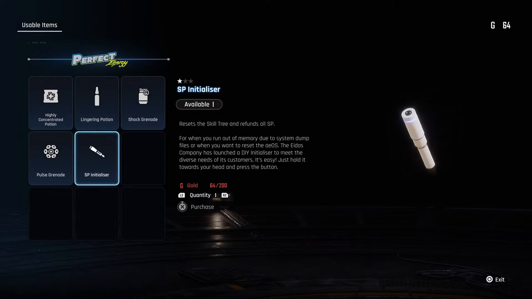Okay, 200. The cheapest so far. Reset the skill tree and refund SP. I have one of these. For when you run out of memory due to system dump files, or when you want to reset, the Eidos company has launched a... Okay.